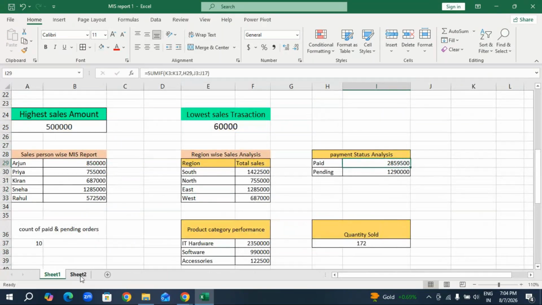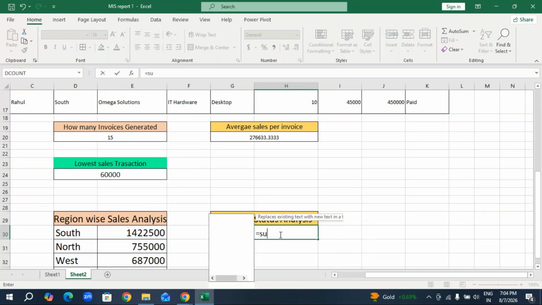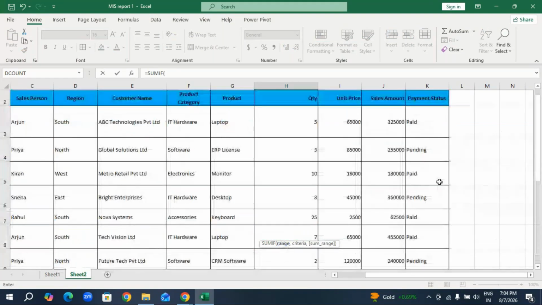So that means I need particular paid information. If you want to find out details with only one criteria, we use the sum if function. Here my criteria is paid only. So equals sum if, range means select the entire range.